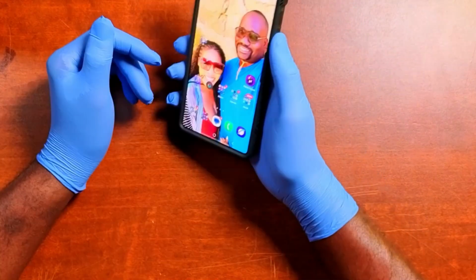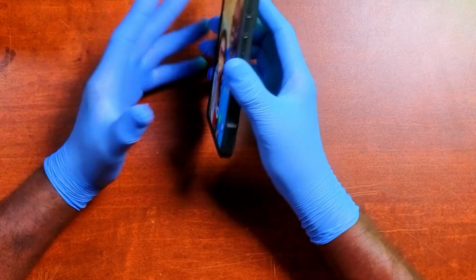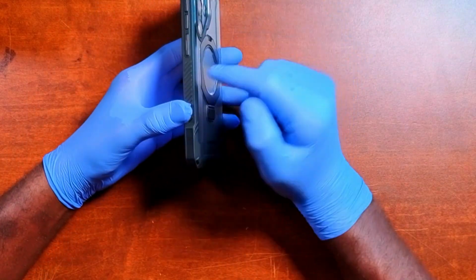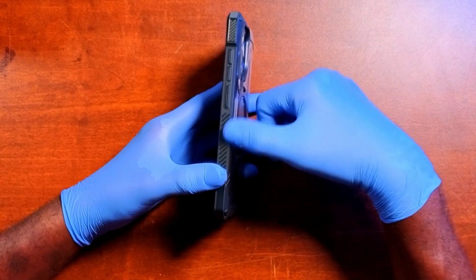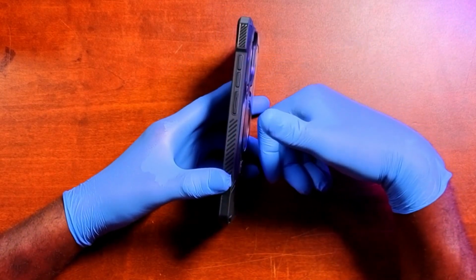We talk about the grip. It feels very good in the hand, I have to say. If there's one negative that I have about this case, the edges here still feel a little sharp if you're holding it for an extended period of time.